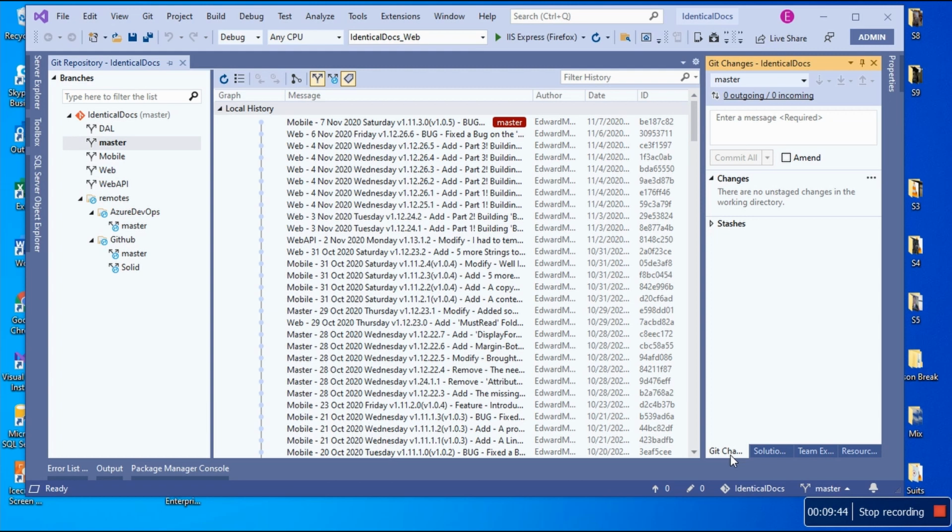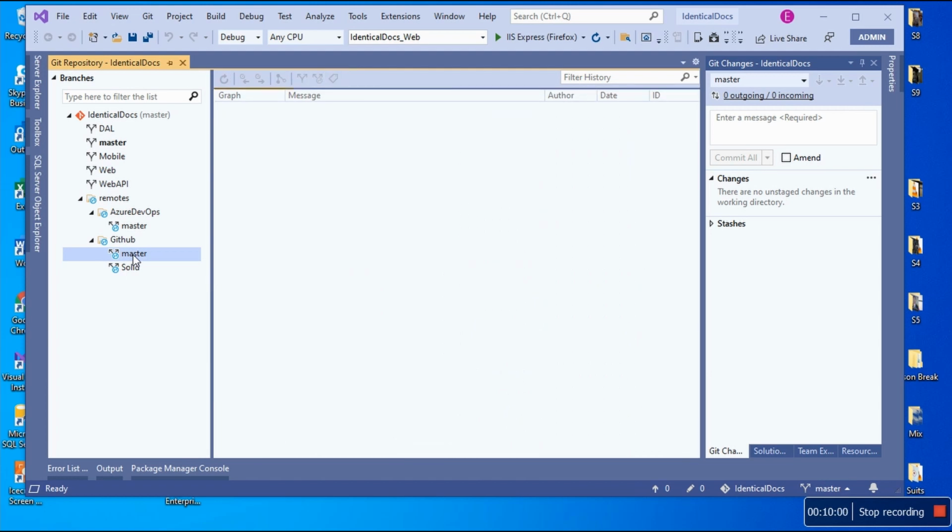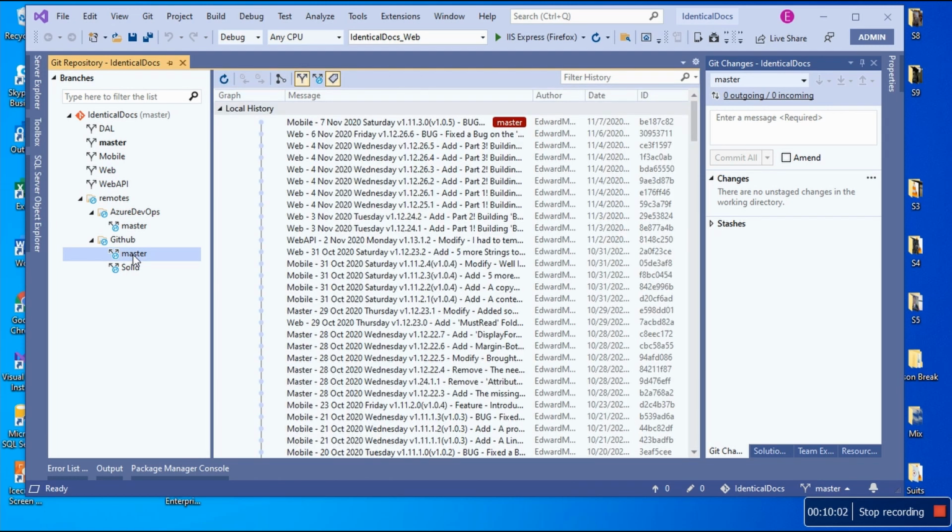But what I do not understand is why these options are disabled. Okay. Because I want to do this behind the scenes. Okay.